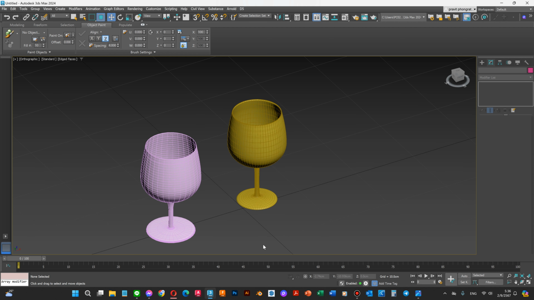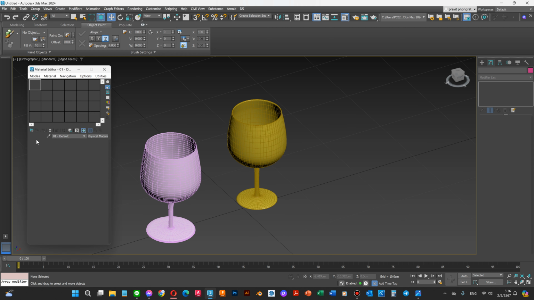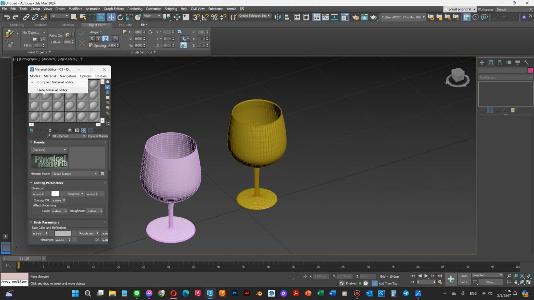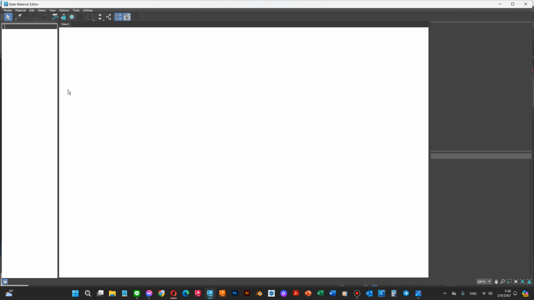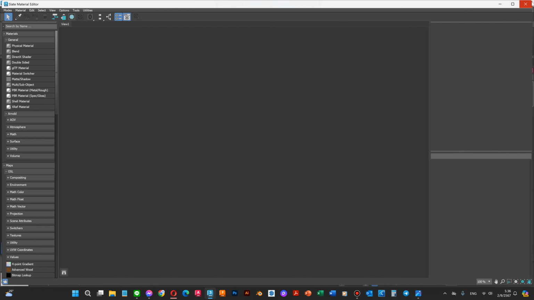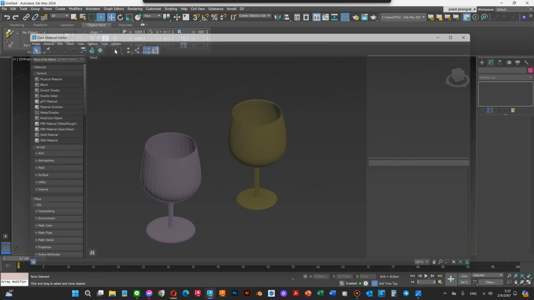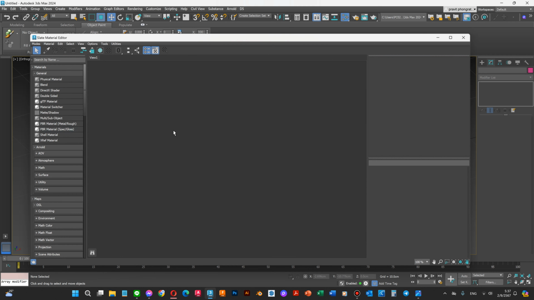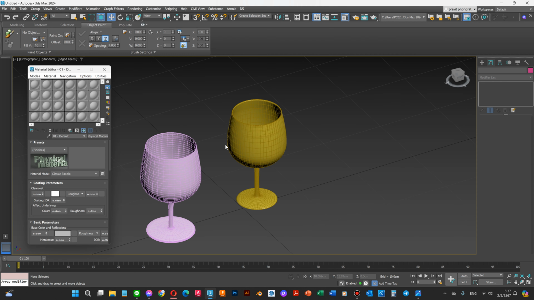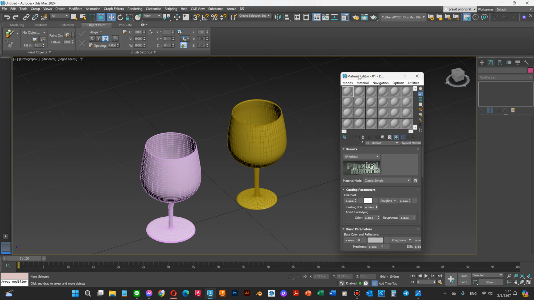For the material, we will press M. For someone, if you open it for the first time, it will be looking like this one. This one we also can put a lot of command inside by dragging, but for the simple one is the compact material editor. For the beginner, we will use this one.